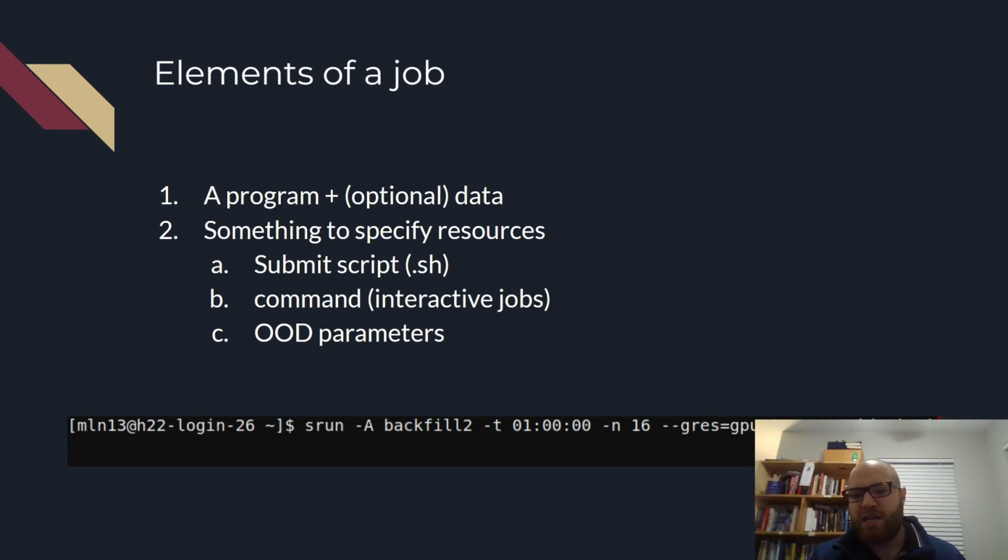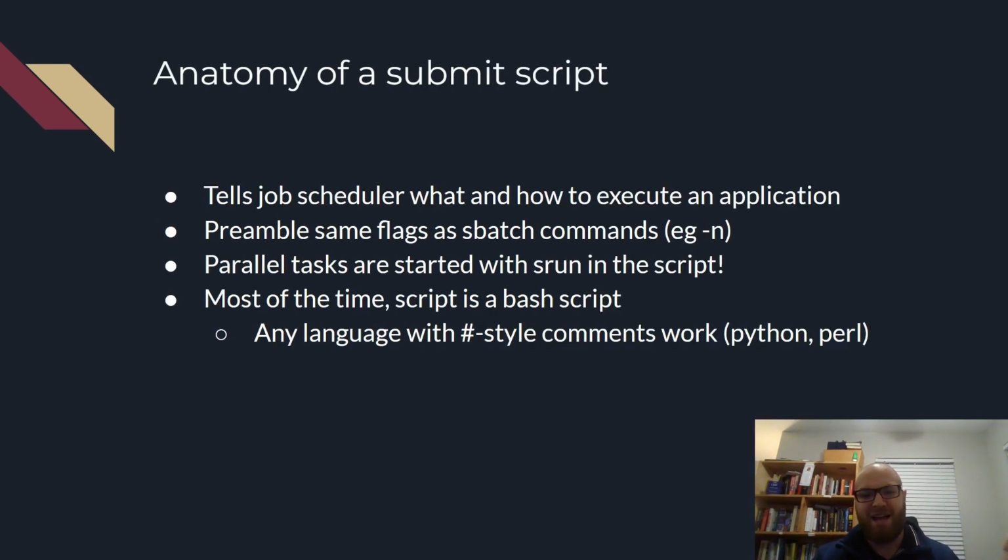Okay. So here we see an example command running a job. srun submits the job. And then that dash A tells it which partition, the backfill partition, how much time, number of cores, etc. Okay. This is how it looks on a single line. But submit scripts let us organize this in a file and submit that file instead, right? Which works really nicely. And we'll see it right after this one, right?